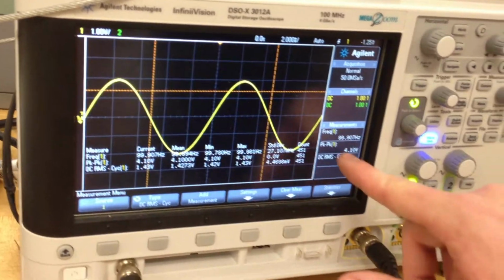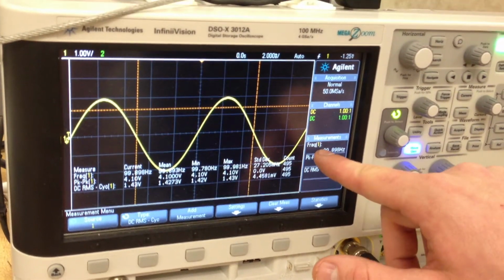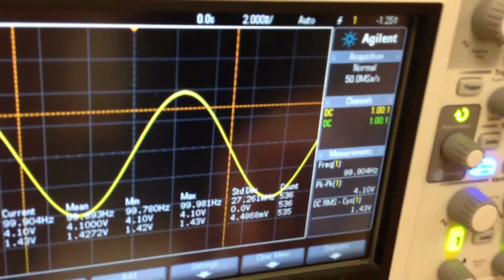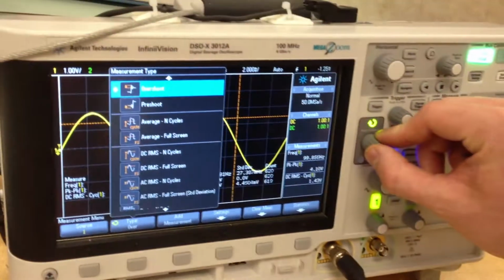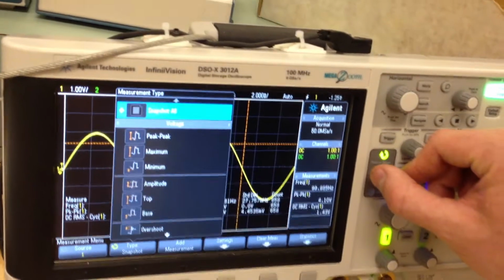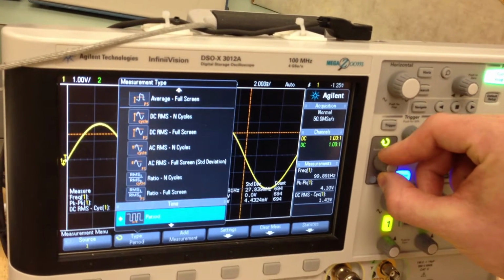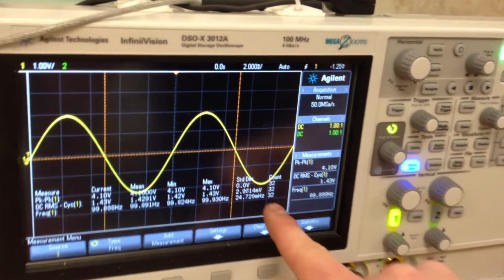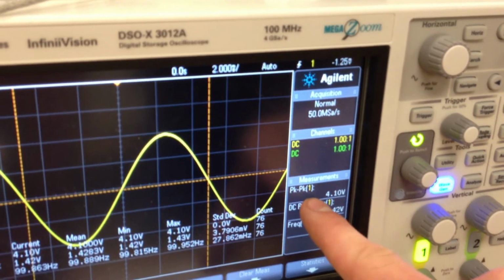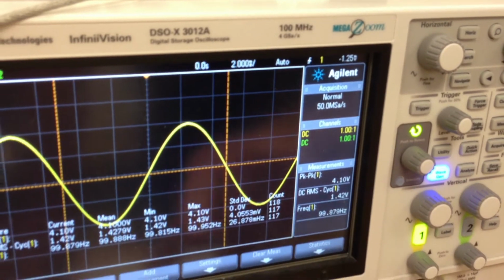So we have that voltage, we have the frequency measurement already up there, and the way we got that is going over here and finding frequency, and just click add measurement. So we have peak to peak there also, which is found by doing the same thing.